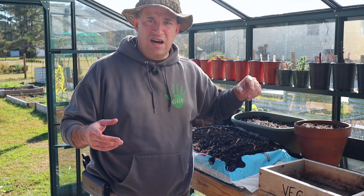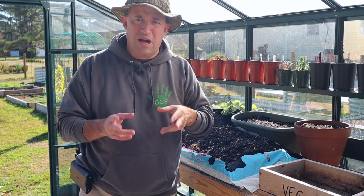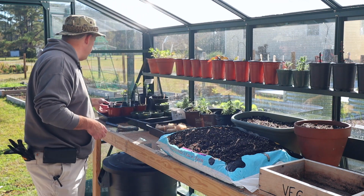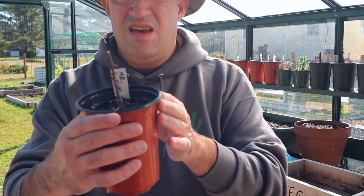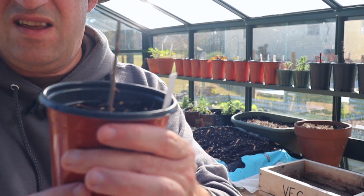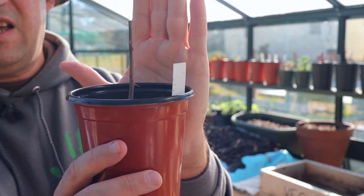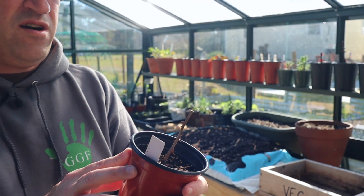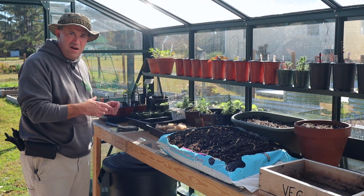Now recently, when I did the Earth Angel cuttings, I took a couple of cuttings of my Mr. Lincoln rosebush. Let me show you those. Now this one is, as you can see, it just looks like a stick in the dirt, and it's really hard to tell, but it looks like it has at least one bud on there. I'm not giving up on them.